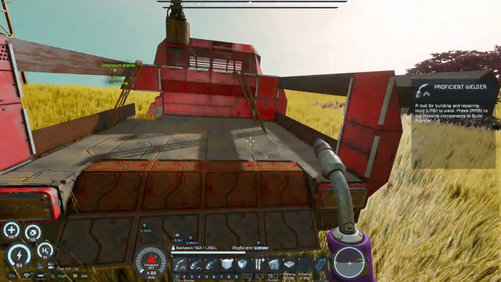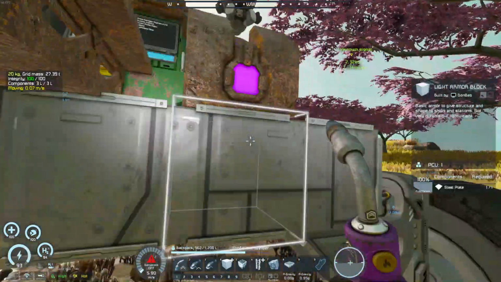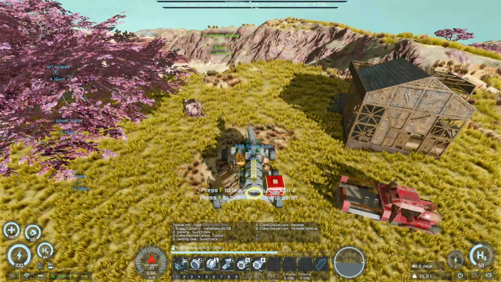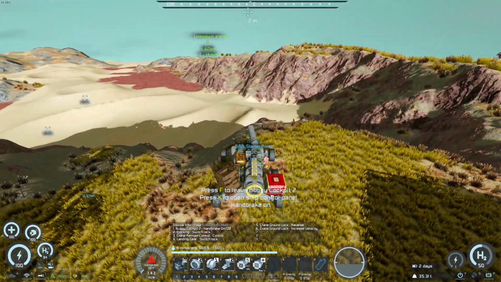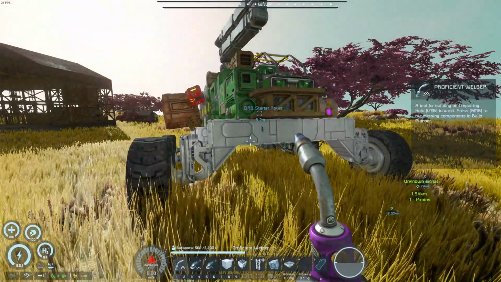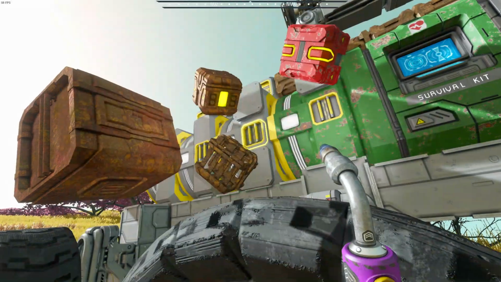Okay. Let's give a double check on here. Could use the exhaust pipe to have like the flame stack shooting out, giving me light at night. I don't think I would. Let's stop here. How much steel plate do I have? Not much. A little bit more.